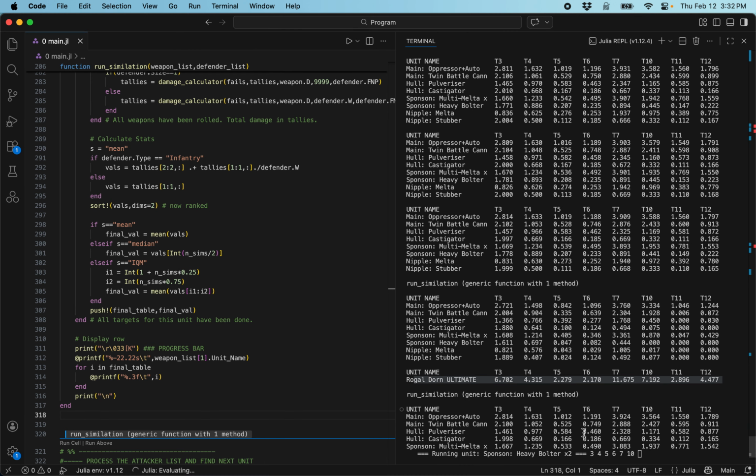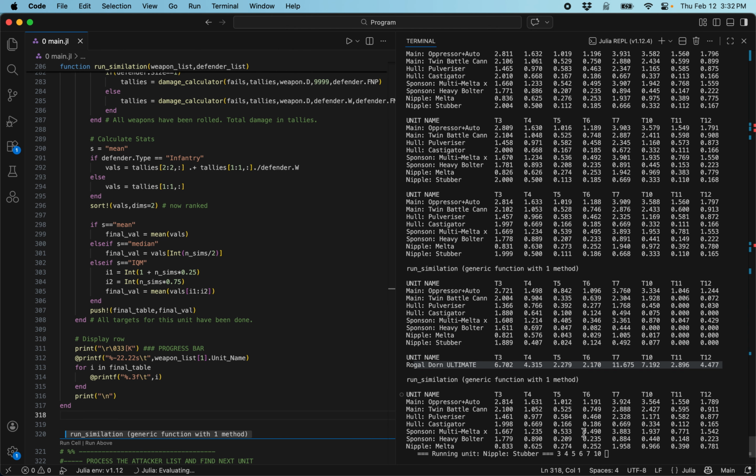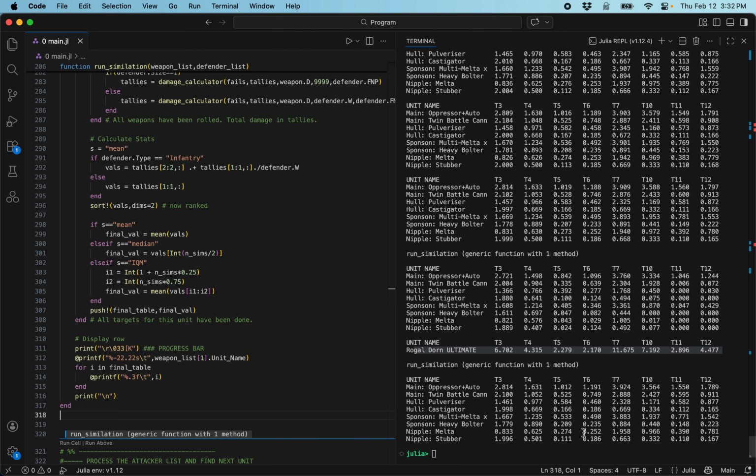And the crazy thing is, when using Unit Crunch, it'll get the same sort of simulation analysis that this program does. But when using Unit Crunch, I have to manually say, hey, I want to attack this unit against this target. It'll take a few seconds. It'll spit out whatever number. I copy and paste or write it down into an Excel. Then I have to change the target to this other one, wait a few seconds for it to run, and then copy and paste. And I have to do each of these manually.